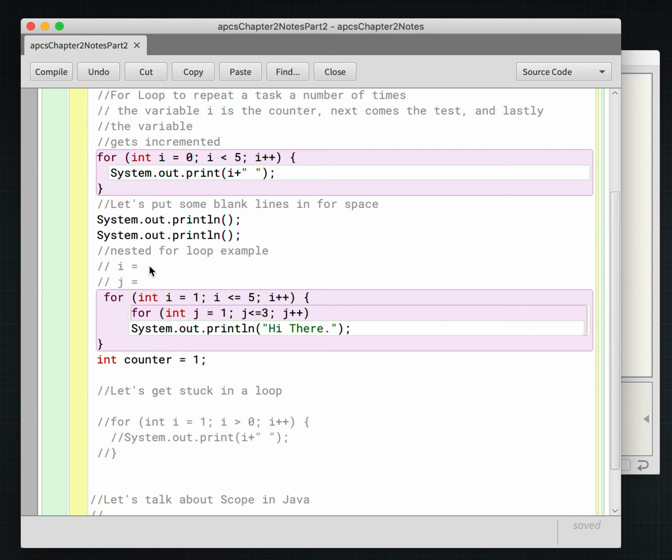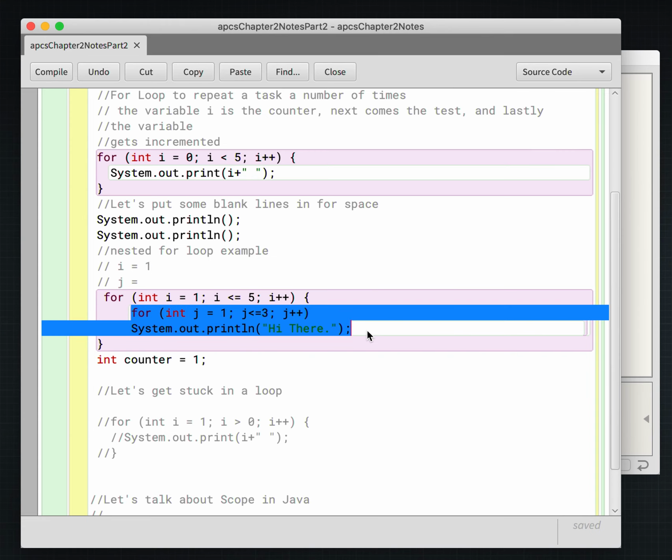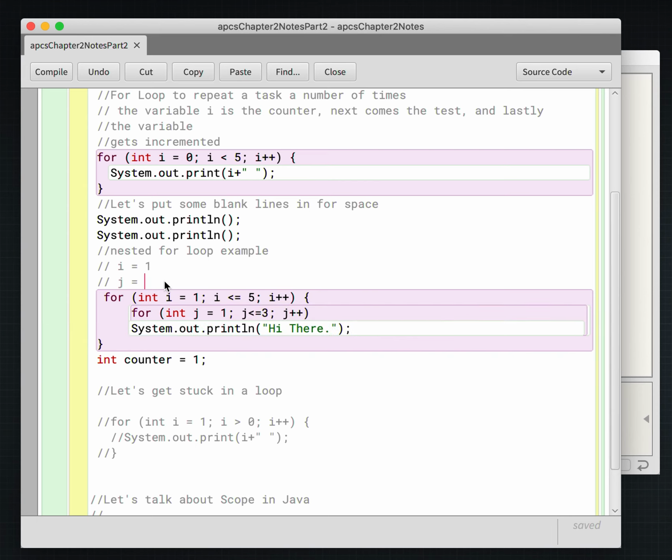So let's go ahead and enter the for loop, and I gets initialized at 1. So I'm going to put 1 here so we can temporarily keep track of what that variable is doing. Now we pass the test, and 1 is definitely less than or equal to 5. So that is true, and now we can enter the inner for loop. So now we're just going to look at this code right here. J gets initialized at 1, so I'm going to put 1 here just so I can temporarily keep track.